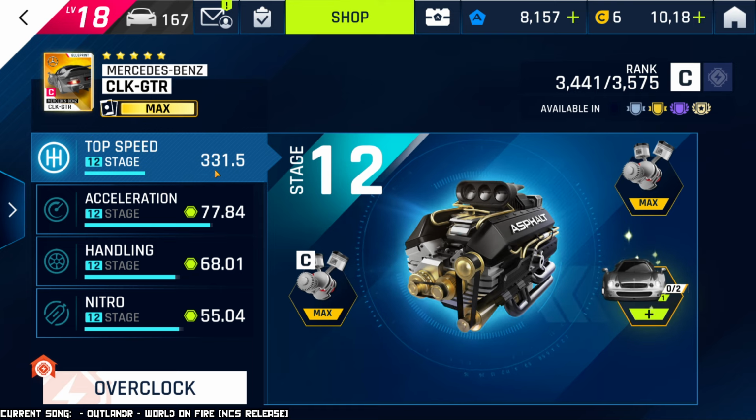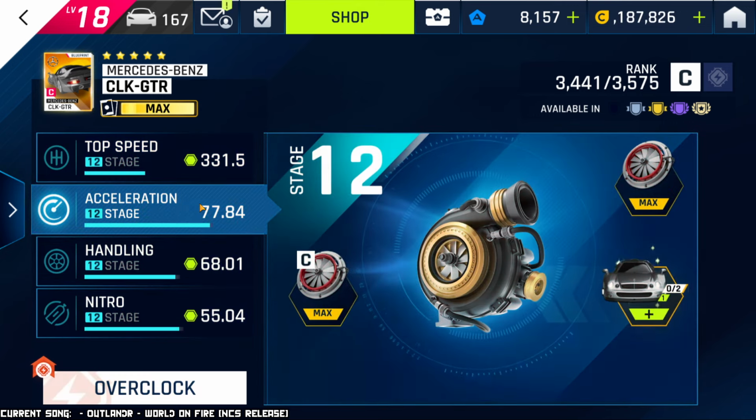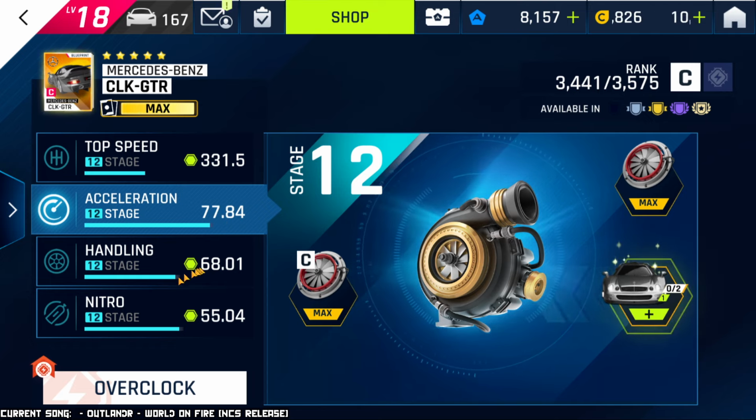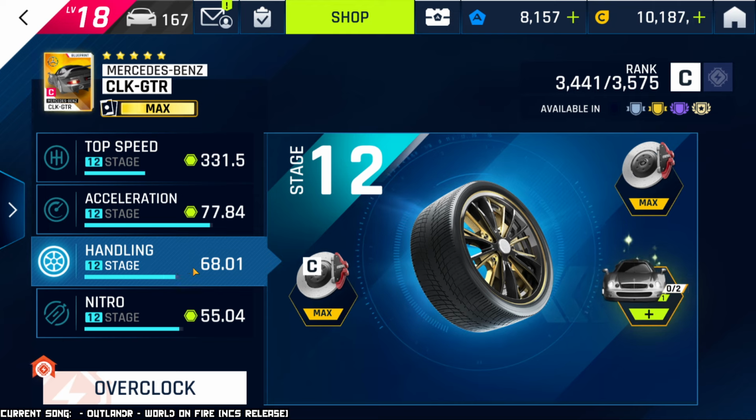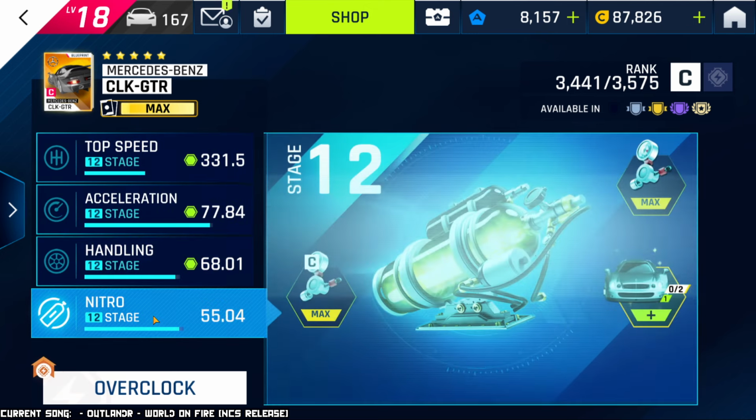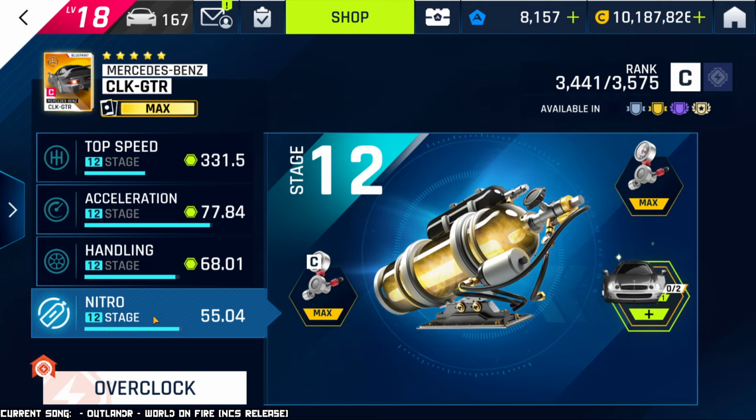Now, if we look at the top speed at 331, it's a tiny little bit fast for Class C, but nothing amazing. Acceleration at 77, almost 78, is still not good. It's really on the slower side, but not a straight up crawl type of acceleration. Handling at 68 is actually pretty alright. It's somewhat high-ish handling for a mid-class C, and as far as nitro at 55, it's just there. So it doesn't really have anything that makes this car stand out in terms of the stats, and that is why it's indeed a very mid car.